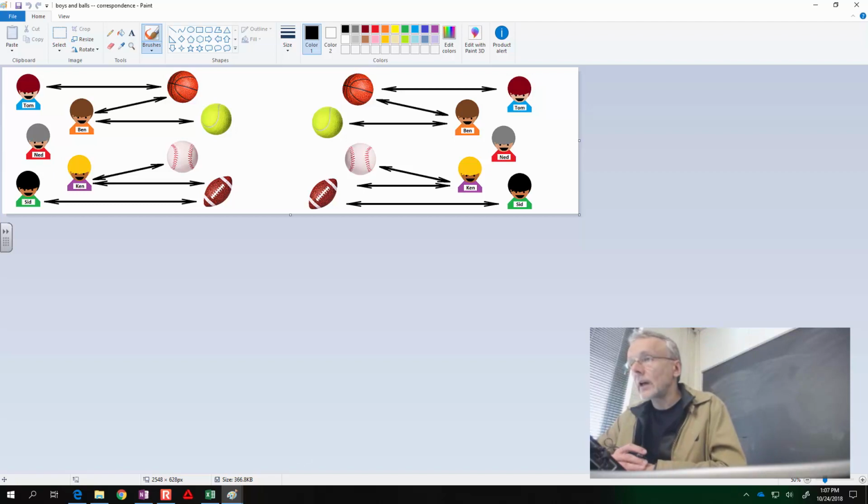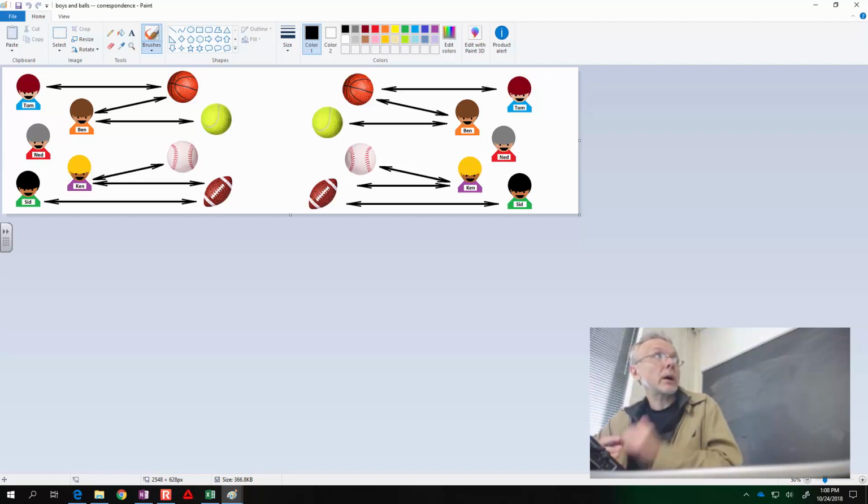Okay, so this is what I'm talking about, the relation. I put this picture here in order to emphasize the point that the relation is working. There is nothing wrong with the relation between the set X of the boys and the set Y of the balls. As long as we do not choose which one is the input and which one is the output, we are okay.